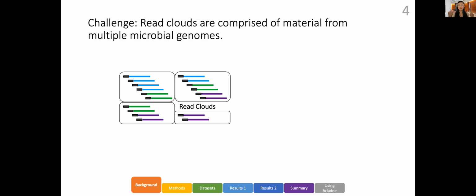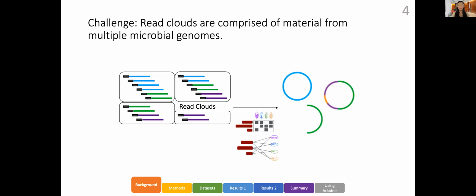And the problem is that the assembled contigs from these mixed origin read clouds may contain genomic material from multiple species or large misassembly errors, not great for downstream analyses. So our lab previously published MINERVA to address this challenge, but because MINERVA relied on all-to-all k-mer comparisons between the actual sequencing reads themselves, it didn't really scale well to a data set of a realistic size.